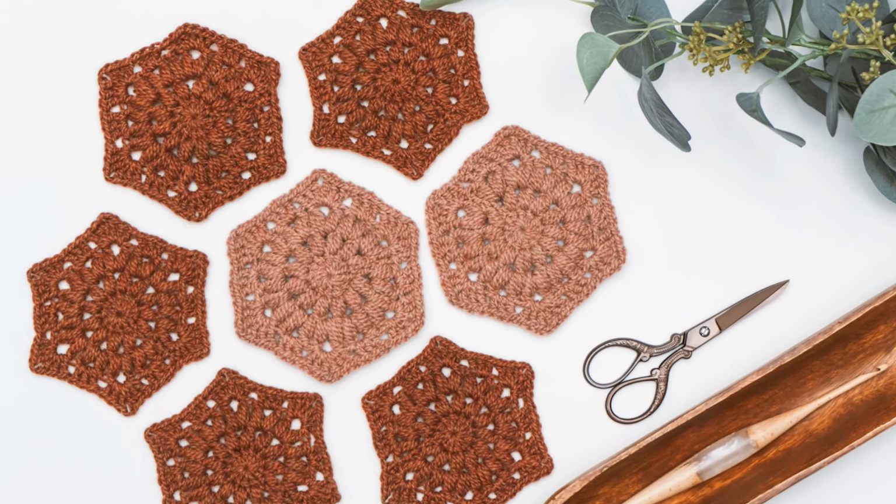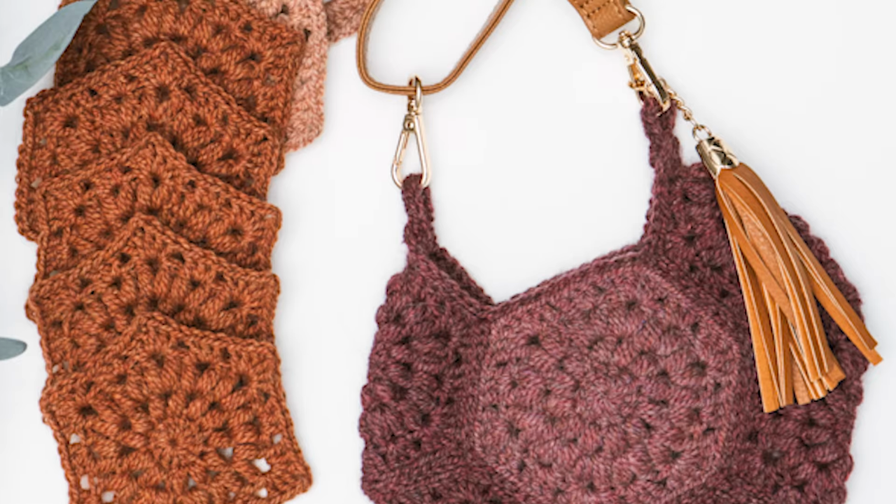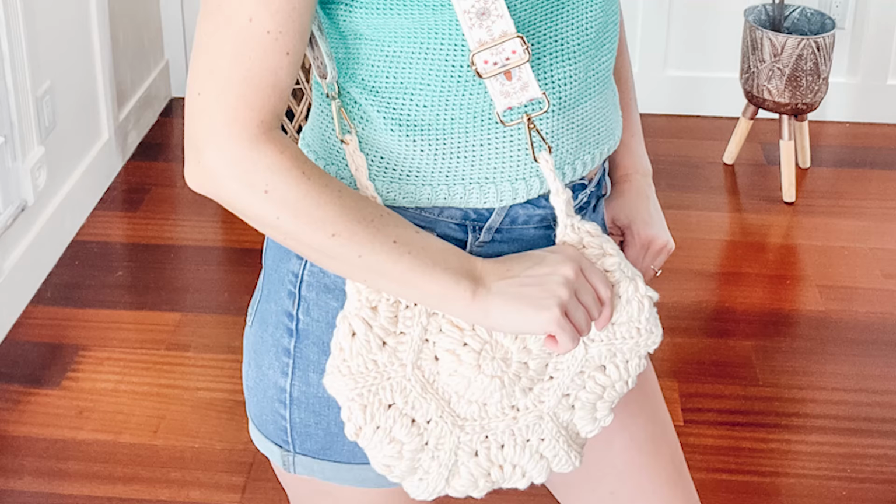Hey, I'm Brianna Kay, and today I'm going to show you how to take one style of a puff stitch hexagon granny, create 7 of them, and make a wonderful bag. Super simple. Let's dive in.